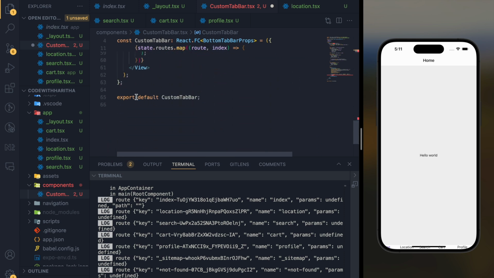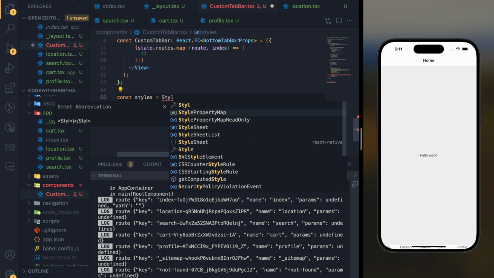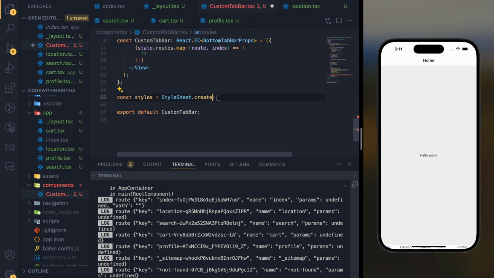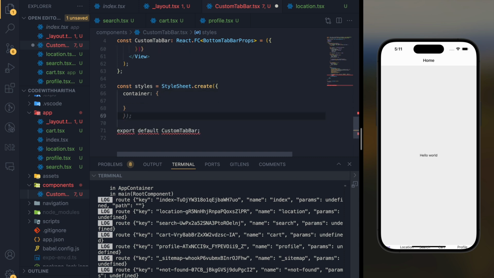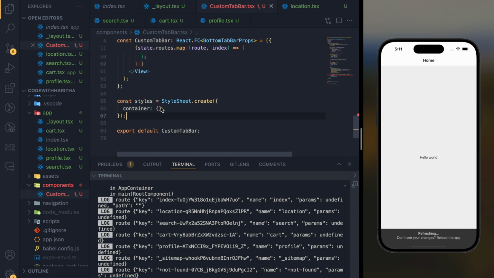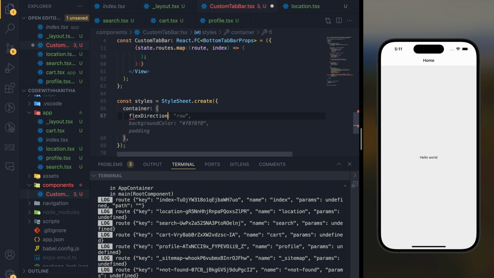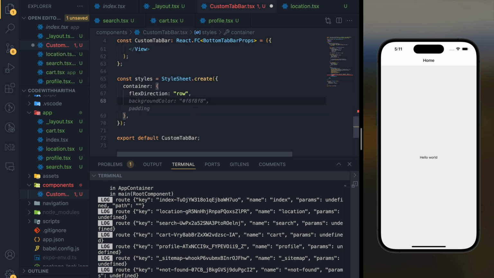Let's go down and create the styles object. Here we can add flex direction as row, and also add position absolute, and let's bring the component to the bottom.